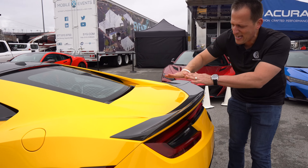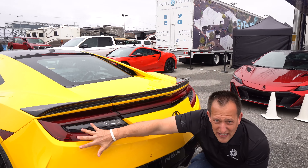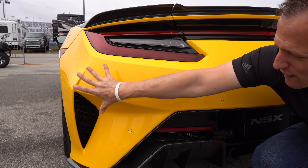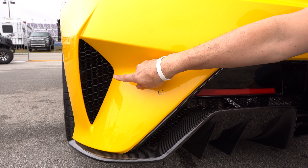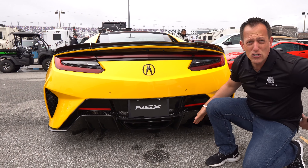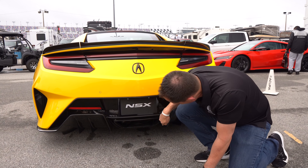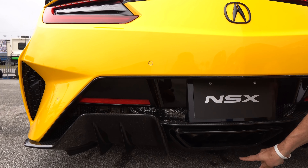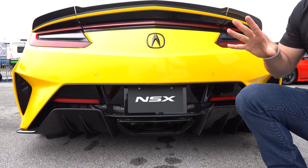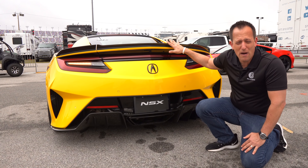This massive carbon fiber rear spoiler is part of the weight reduction package — give us the downforce. Dropping it down, you're going to get your LED lighting looking clean. We have a revised rear fascia with the functional rear vent with wire mesh. And then that massive carbon fiber rear diffuser — this is right off a GT3 race car. Look at the stakes, the channels, the air management. You've got your exhaust opening here with the three outlets. Really looking fantastic. If you're wondering how much weight you save — you're saving over 50 pounds with the carbon ceramic brake rotors and all the carbon fiber goodies.